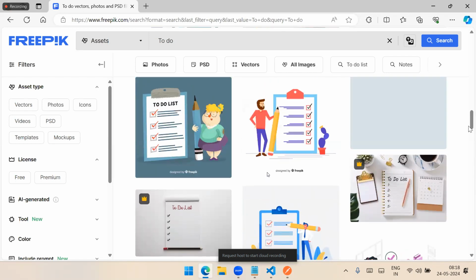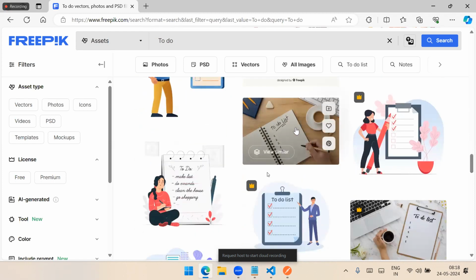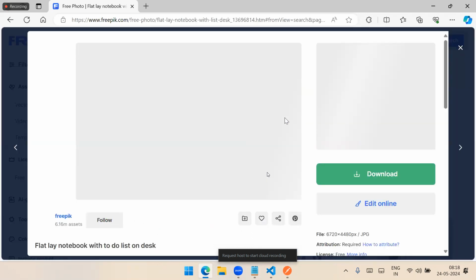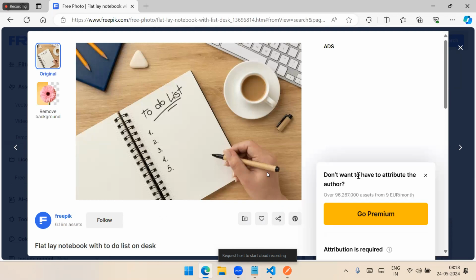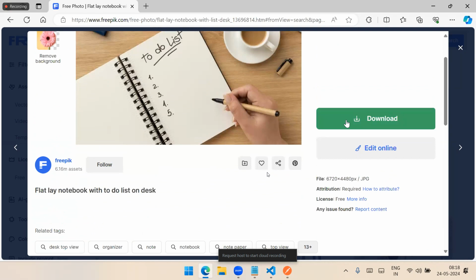This is a premium one. Any other free? Okay, I will take this one, and we will download this. So free download, yeah.